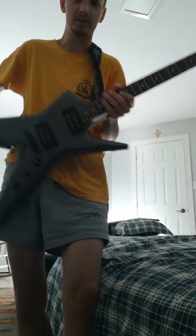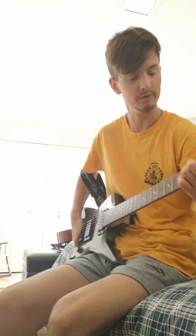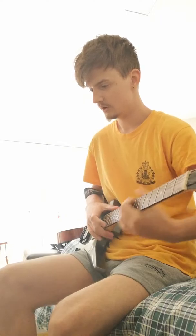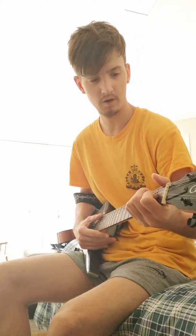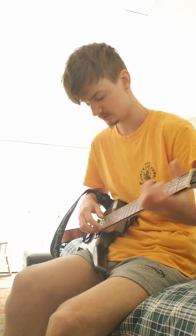Look at it. It gives you the stance of a cool guy, of a metal star, a guy who has no respect for anyone, a guy you should stay away from if you see him in a bar. Because if you look at Dimebag Darrell, that guy looks very intimidating. Actually, the entire band of Pantera looks very intimidating, especially Phil.